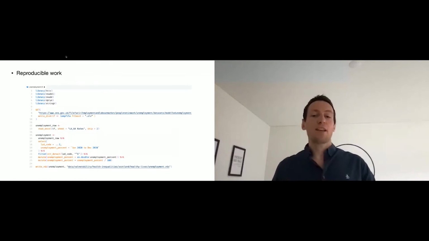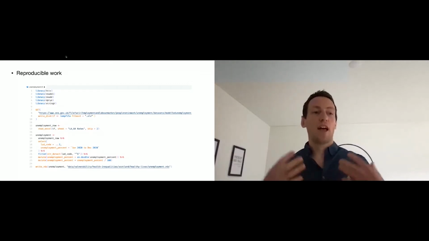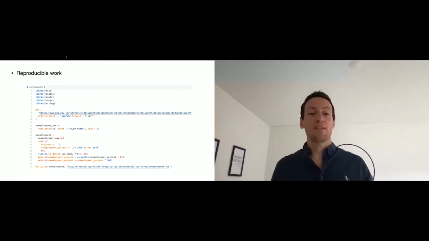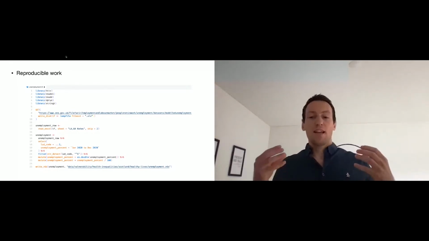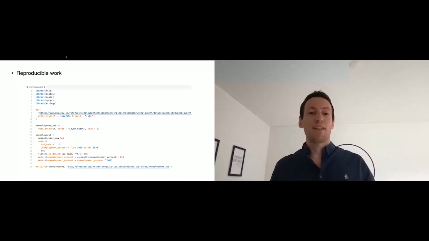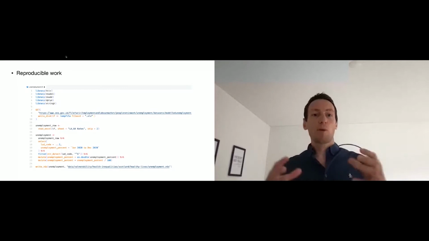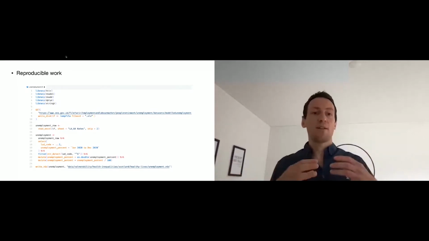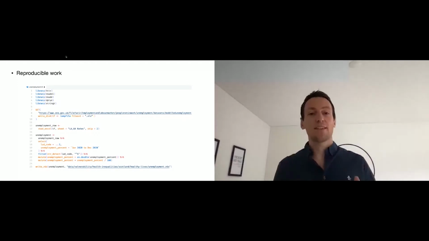This next benefit is more a benefit for you as analysts, as data practitioners, and that is you get to write reproducible work. And this kind of means two things. The first one is the work is scientifically rigorous and valid if it's reproducible. Just like we want to write down our research methods when doing an experiment, we want to write down our analytical process when doing an analysis. This allows others and yourself to spot mistakes you might not have otherwise seen. If you're dragging and dropping fields around in Microsoft Excel, for example, you might introduce a mistake you don't spot, and that could propagate through and have a massive impact on your analysis.